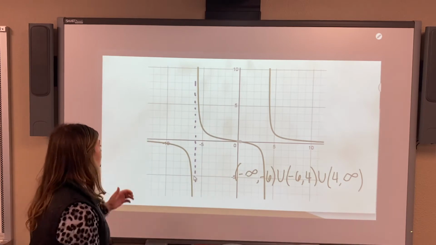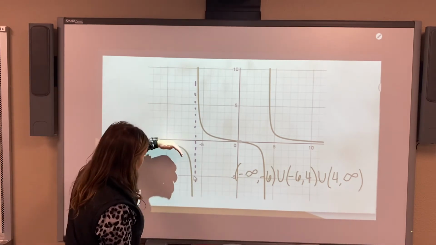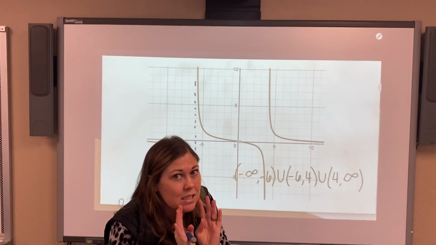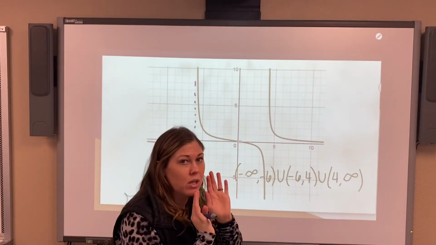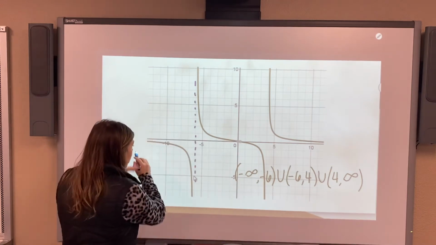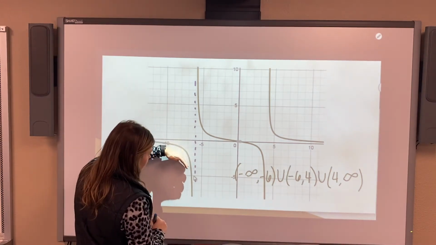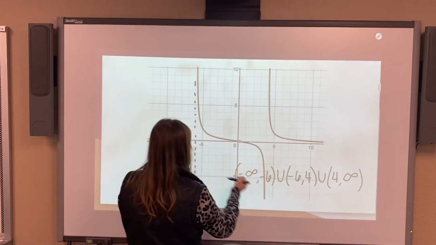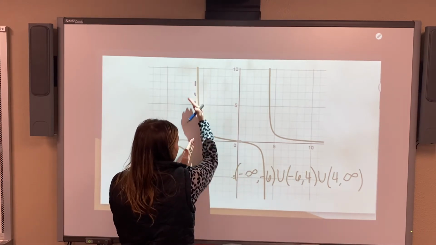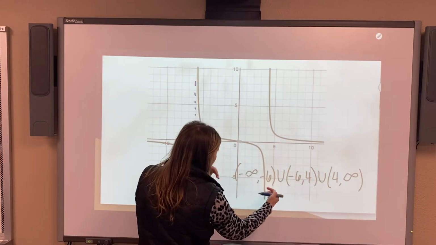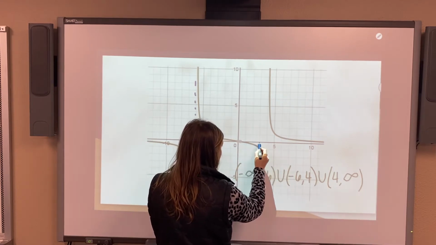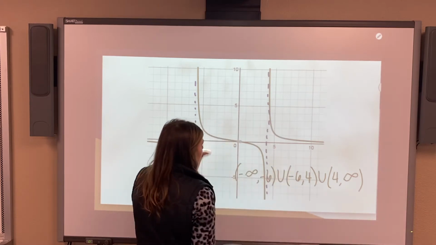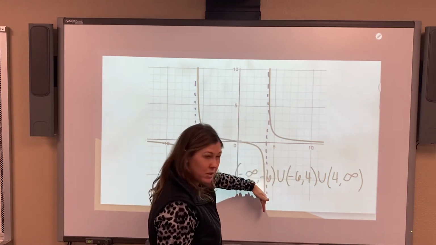And if you see, our graph goes from -infinity and then it gets super close. So an asymptote, think about asymptote: we don't touch it, we stay away. So it goes from -infinity to -6 and it gets super close to the asymptote. And then it picks back up at -6, goes super close to there, and then it goes all the way down to right here, which, 1, 2, 3, 4. Oh, look, that asymptote is at 4. It gets super duper close, but never touches it.